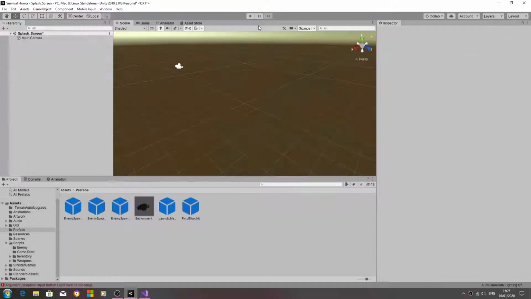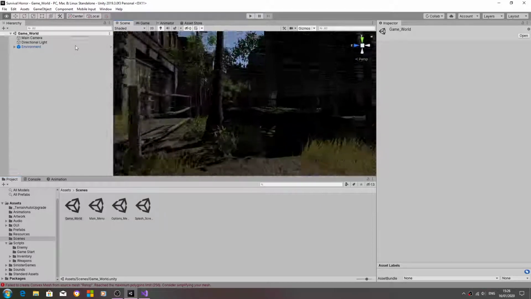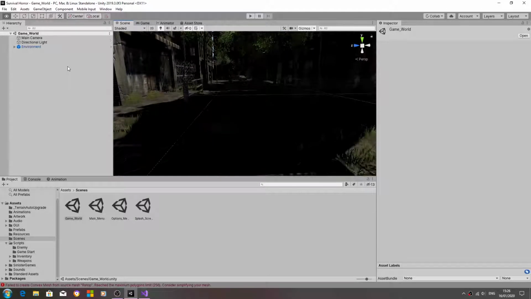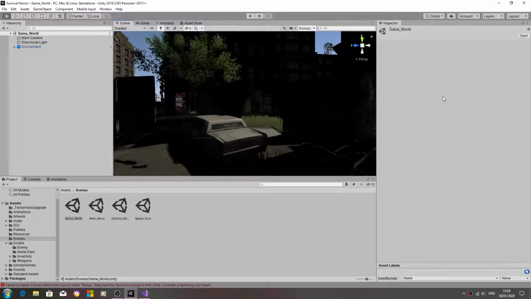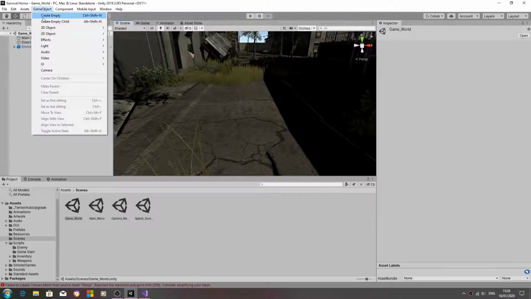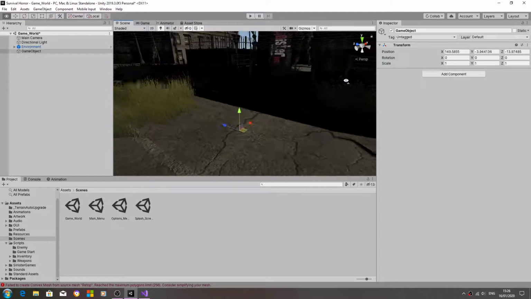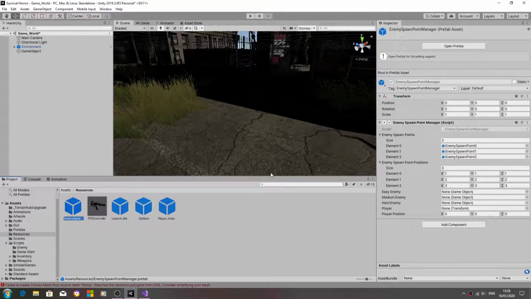So what you can do, if we just stop that, is obviously if you come to your game world, and just for getting things correct within your project, I should say, come to a particular point. So let's say I want to spawn point here. I will create empty, and obviously I can position that wherever I like till I find values I'm happy with, and I can then use them, and I can copy those values into whichever spawn point position I want to make this.